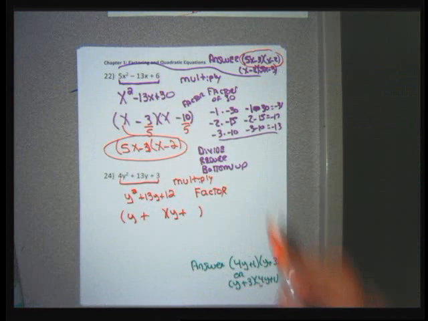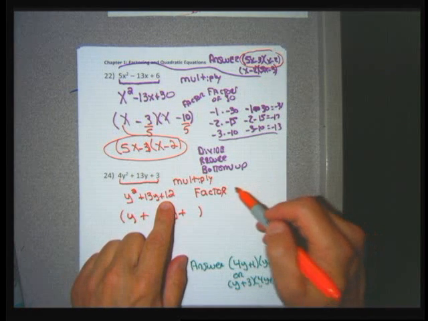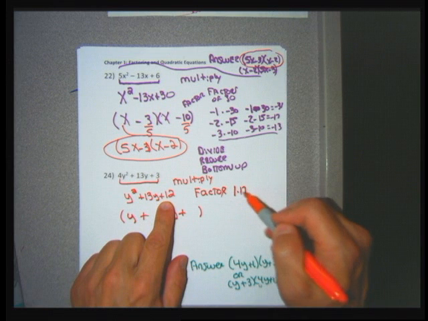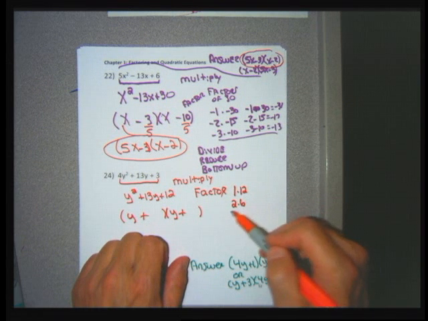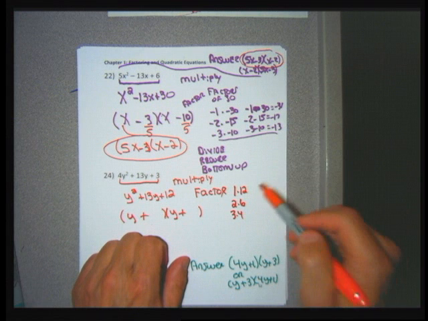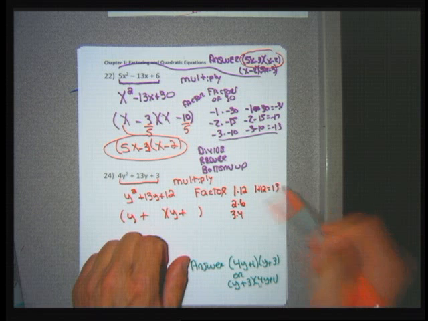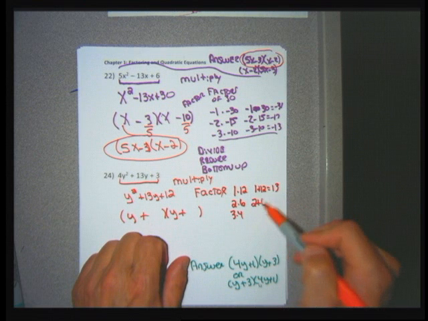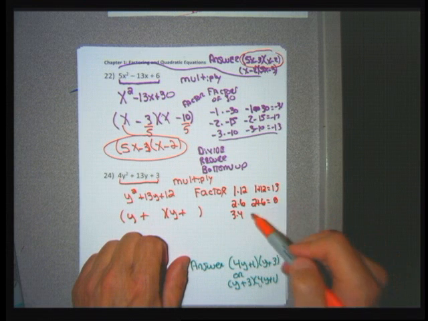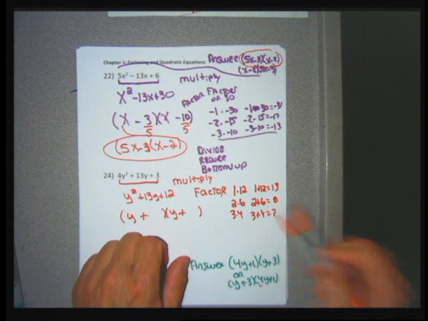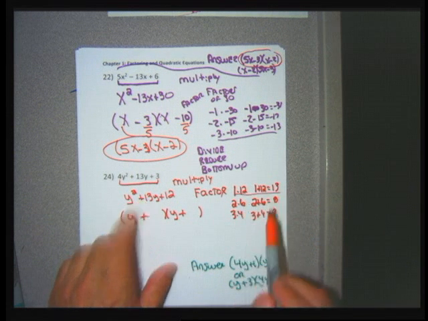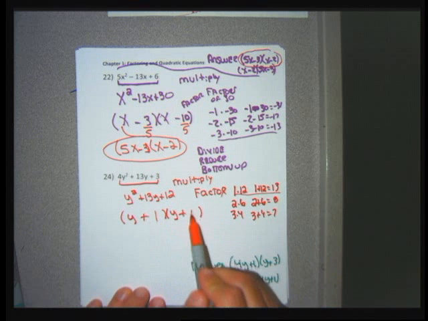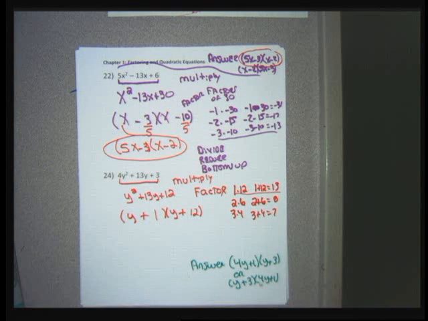Now I'm going to figure out what my lasts are going to be. So I'm going to look at the factors of 12. 1 times 12 is 12, 2 times 6 is 12, and 3 times 4 is 12. I'm going to add these factors now. 1 plus 12 is 13, 2 plus 6 is 8, 3 plus 4 is 7. Well, I need to get a 13, so I must need those for my lasts. So a plus 1 and a plus 12. Done with the second step.